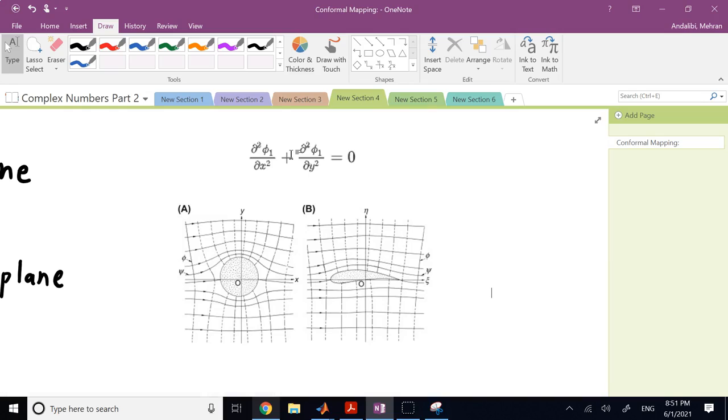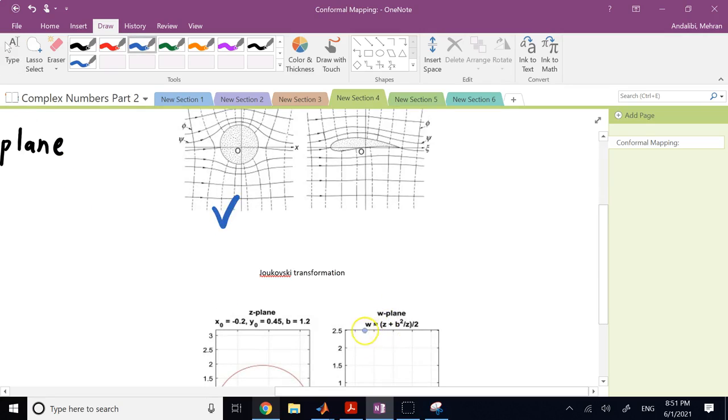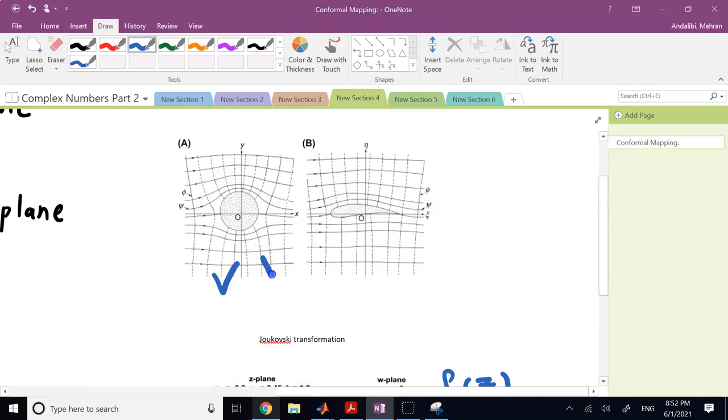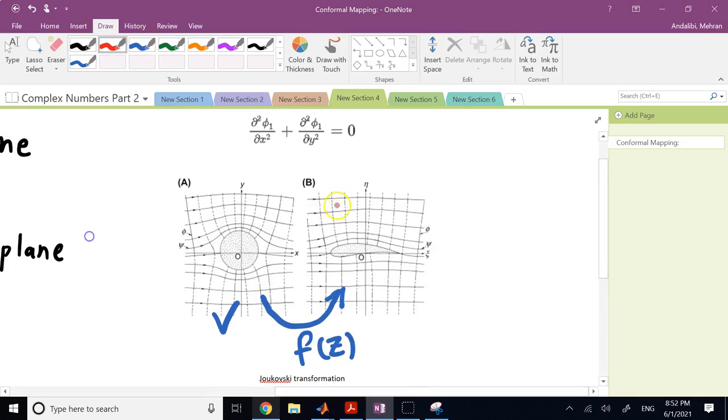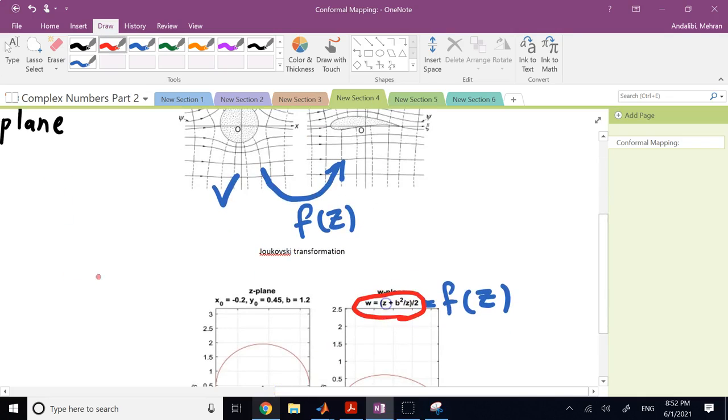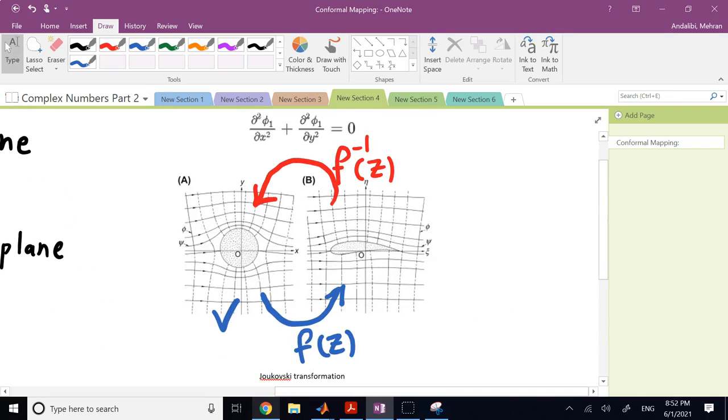So here in this space, I have an analytic solution. This space is good. I'm solving the flow over a nice boundary. Here I'm not. But if I call this function w or f of z, whatever you want to call it, with f I can go from this space to this space. Now, if I can find the inverse of f, which in this case is quite easy actually, by applying the inverse of f, I can go from this hard boundary to this easy boundary. So instead of solving the problem here, I solve the problem here, and then I apply my complex function, which is what we call the Joukowski transformation, this guy. I apply it, and that means I can get my analytic solution around the airfoil.